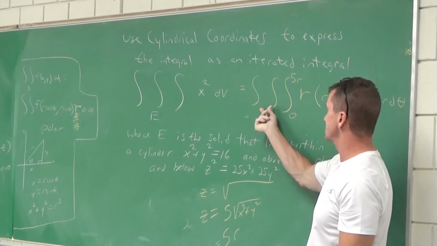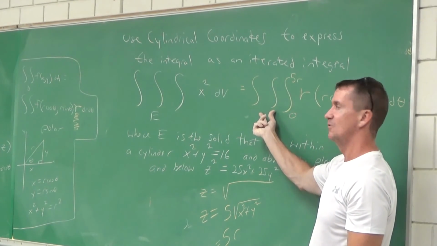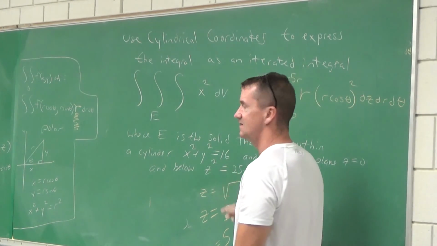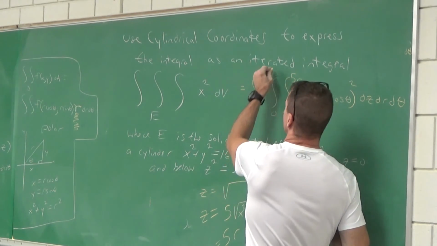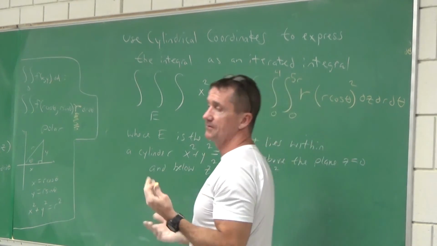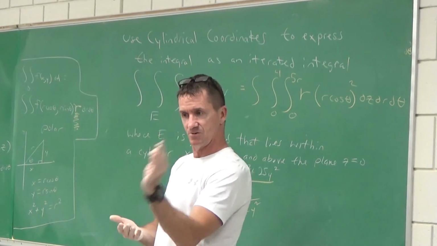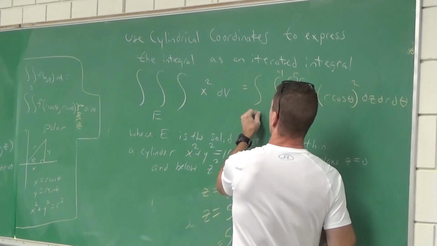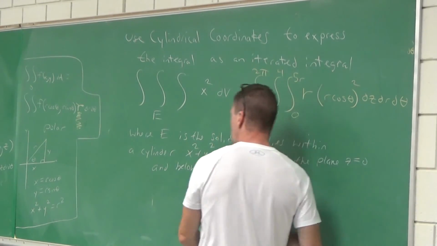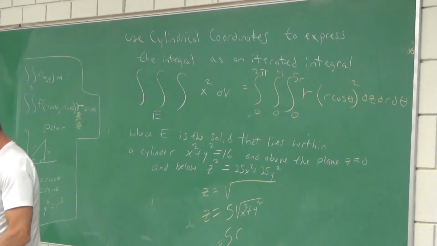Now it's got to be within a cylinder. What's the radius of that cylinder? R squared equals 16, so r goes from 0 to what? And they didn't say anything about only the first octant. This thing's unlimited, so it's going all the way around that cylinder. We didn't even have to draw this. Theta goes from 0 to what? Boom. That cool?